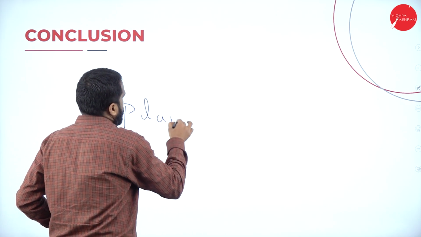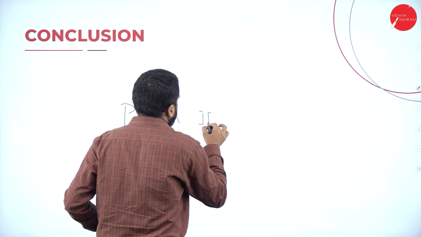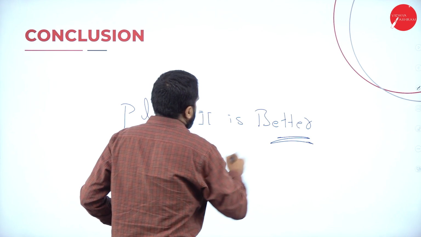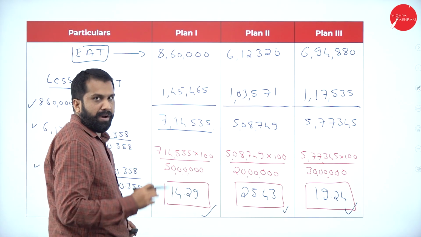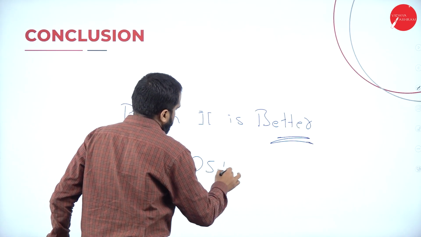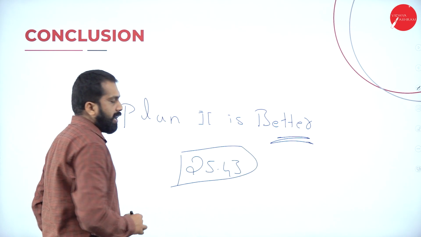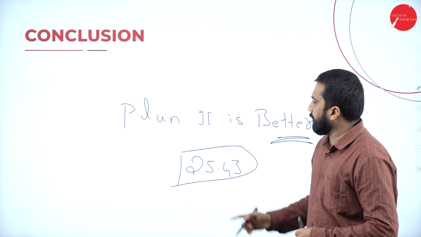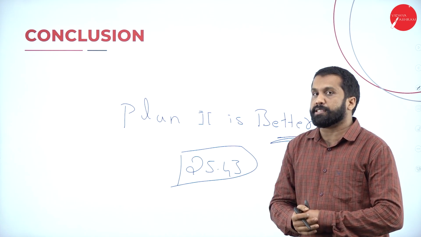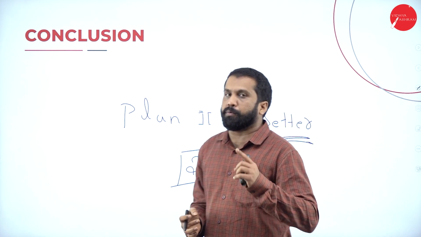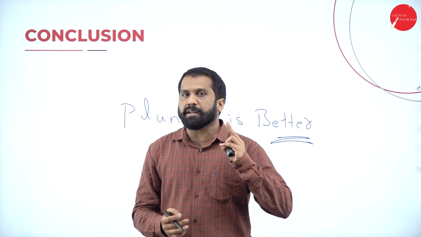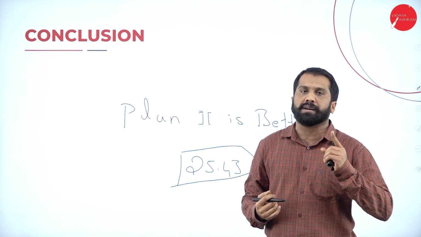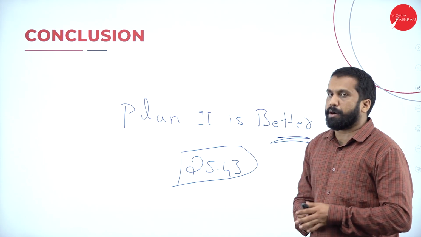Conclusion, plan 2 is better because your return is how much? 25.43. So please put it in a sentence. We have done this in all your last 4 sessions. I have given you the sentence. Frame that sentence and write your right answer. Your conclusion you are supposed to write. If it is a 15 marks problem, 1 or 2 marks will be allotted for your conclusion. If you have done the complete problem but you have not written your conclusion, you will lose your 2 marks. Clear? Yes. This is all about your part 1.